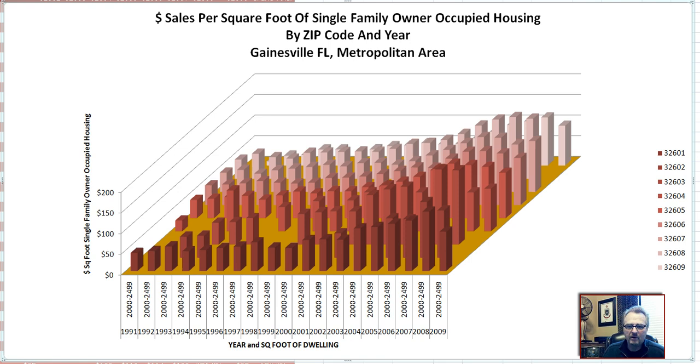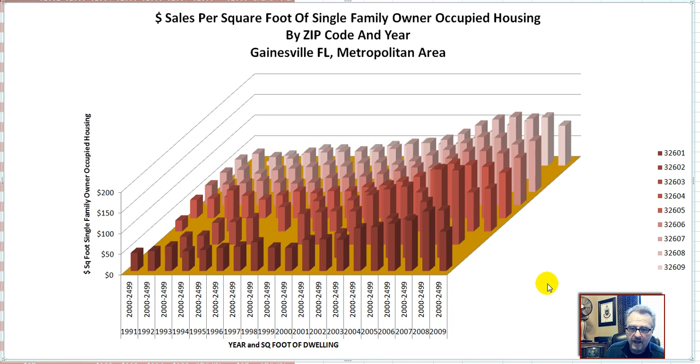This is part 4 of the video series on calculating dollars per square foot of single-family dwellings by time, by submarket, and the trend. It's taken us 3 videos before this one to get here, but now using Microsoft Excel and their very nice 3D charting capabilities, here we're using zip codes to represent the submarkets, and I want to emphasize zip codes are not the best representation of a housing submarket, but they're arguably the most commonly used in the United States.